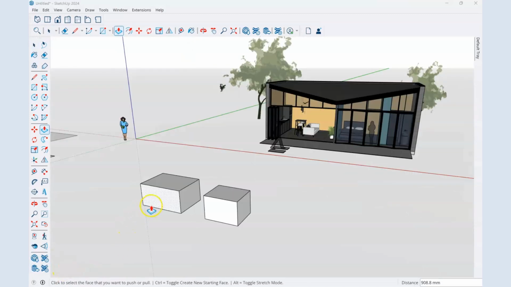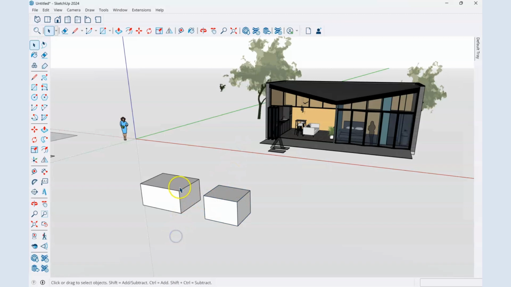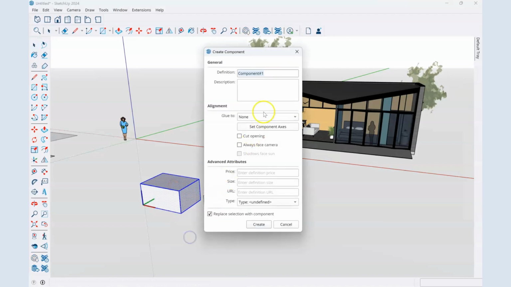Okay, so for this next part, I've just drawn two cubes, and as you can see, they're not grouped at the moment. So what I'll do is triple click on this one and right click, group. And what we're going to look at now is making something a component. So I'm going to triple click on this one and go make component. Now it asks for some information.